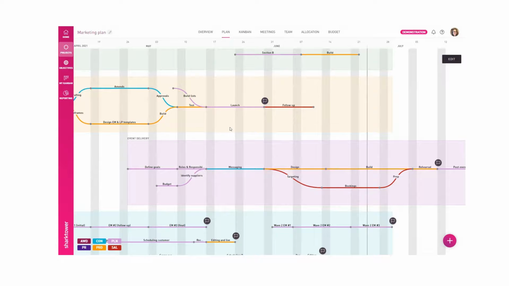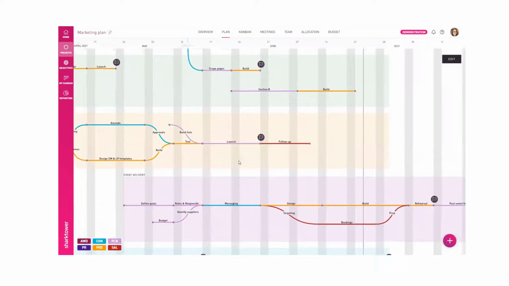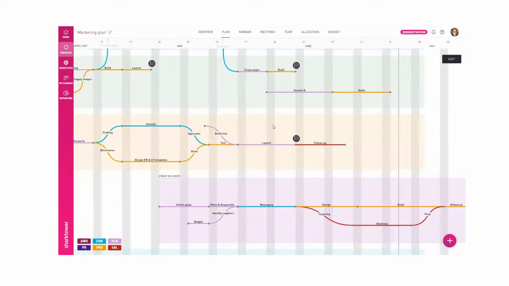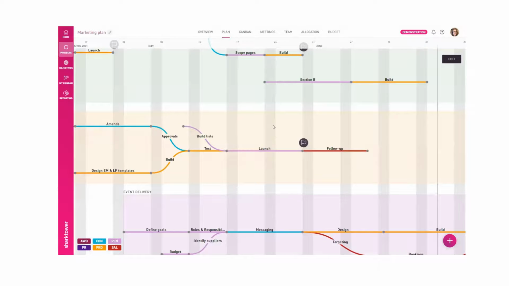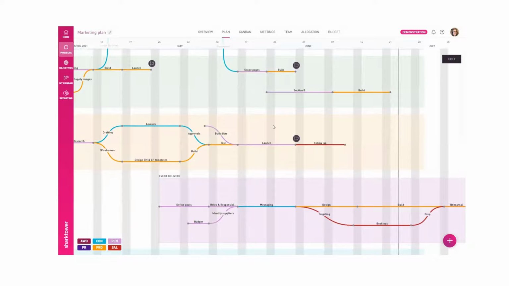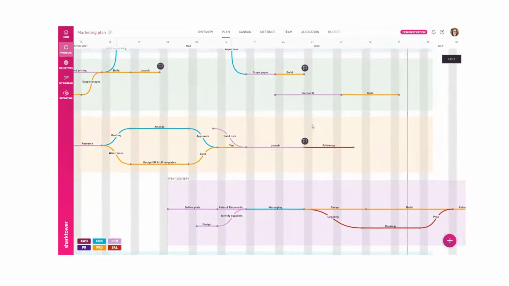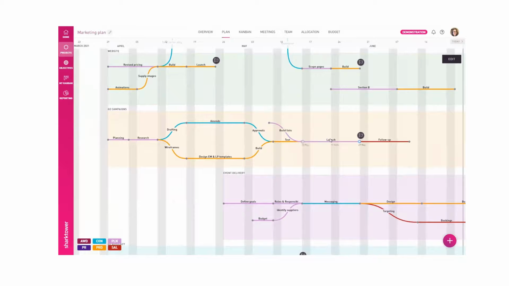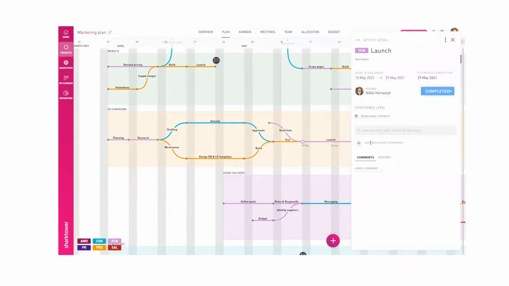From this point, you can manage activities, tasks, reporting and meetings as you would any project in Sharktower. My projects are quite simple with a lot of recurring business as usual type work. So when I need to manage a complex project within this framework, I set it up in a new project and then I can add it as a cross-project dependency here.